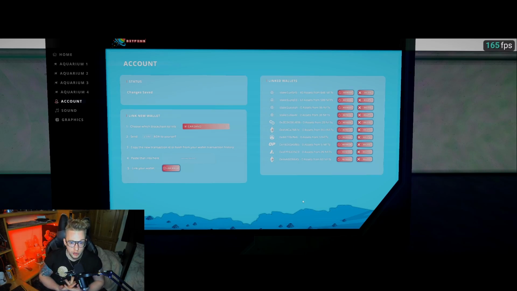As you can see here, we've got a ton of different wallets from different chains loaded in on a test account to make sure that the NFTs work. But as of now, we're going to be connected to 6 blockchains, and every NFT from each of those chains will be usable in our aquariums to design and decorate your own environments with, similar to a gallery.